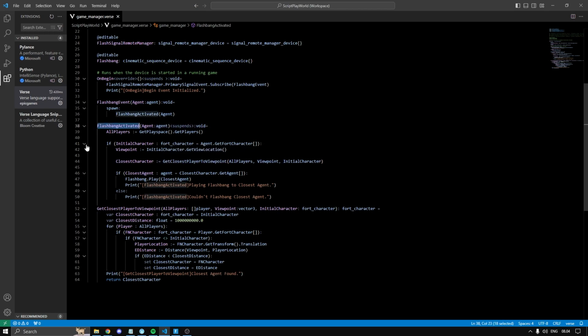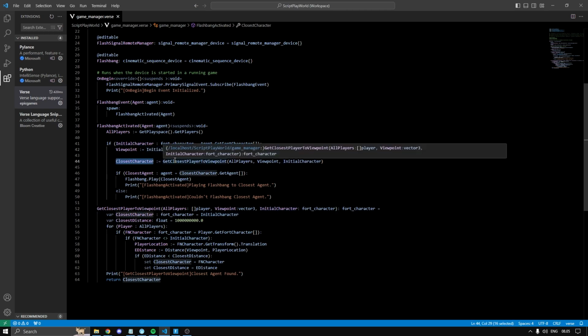So in our function here, all we start off with is getting all the players. This is because we're gonna be flashbanging a specific person of all those players. So first, the initial character that we actually get is your own location, or the person who activates it. So we get the viewpoint of this person.